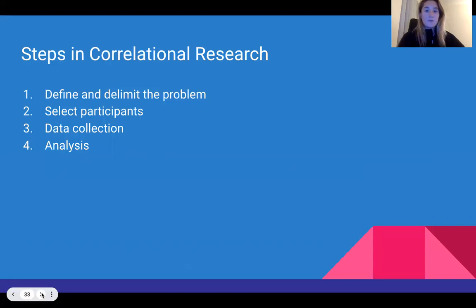Next, we're going to discuss the steps in correlational research. In any research, the first step is to define and delimit the problem. Researchers should use past research in order to carefully define and delimit the problem. When gathering participants, it is important to select from a pertinent population. The sample can influence the magnitude and the direction of the correlation coefficient. If a sample is too specific and similar, it may be difficult to yield high correlation between variables since everyone is so similar. A downside of predictional studies is that the results can only be used to specific population targeted in the sample.